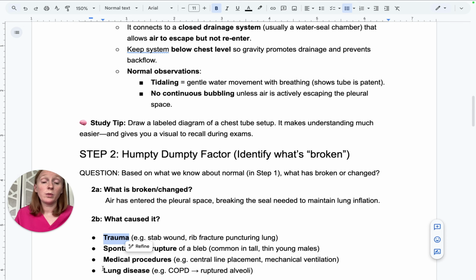But if you have a pneumothorax that's caused by a lung disease like COPD, now a client like this probably has a lot of other medical issues going on that we have to balance in addition to the pneumothorax. So the way we treat and prioritize their care is probably going to look different than the client who got the pneumothorax from trauma. But a lot of it's going to overlap too. And now we're starting to build out our strategy for how to think through situations relating to pneumothorax. This is the beginning of learning to think like a nurse while you're studying. It's why I say study like a nurse to think like a nurse.